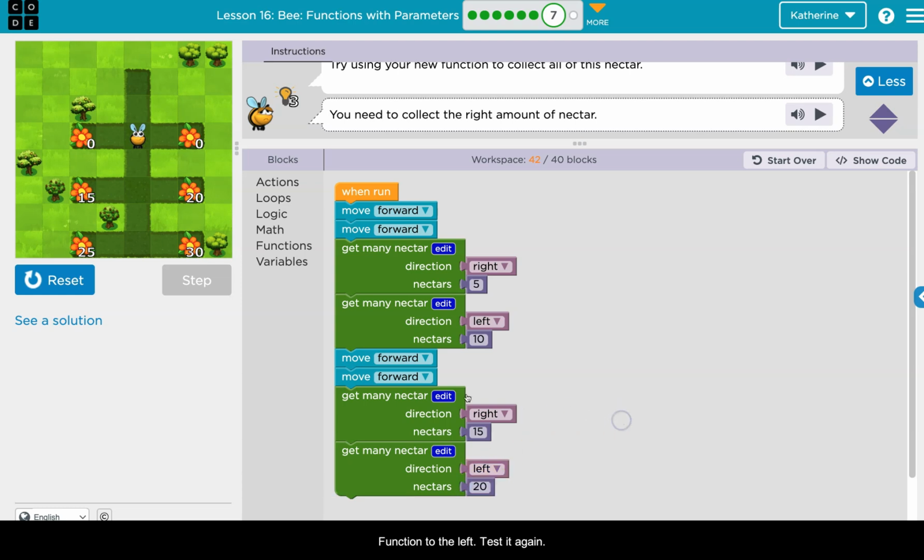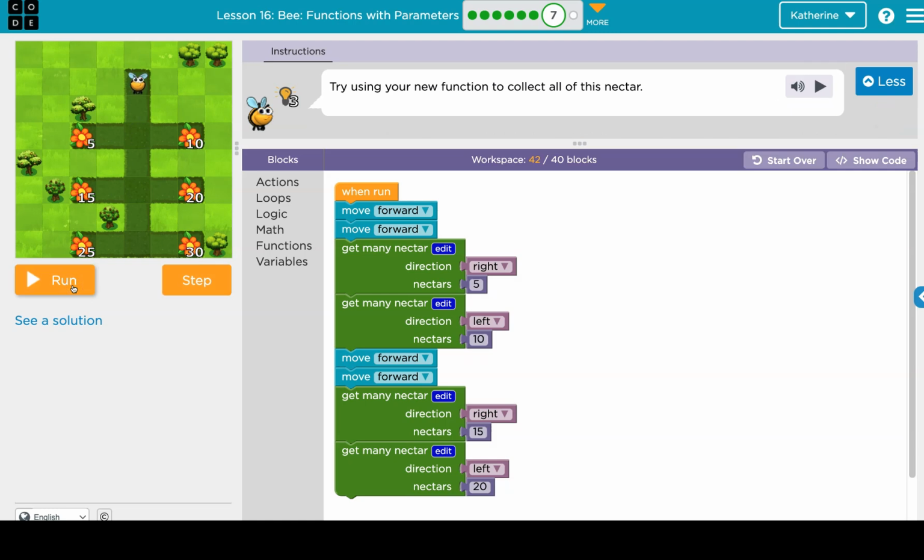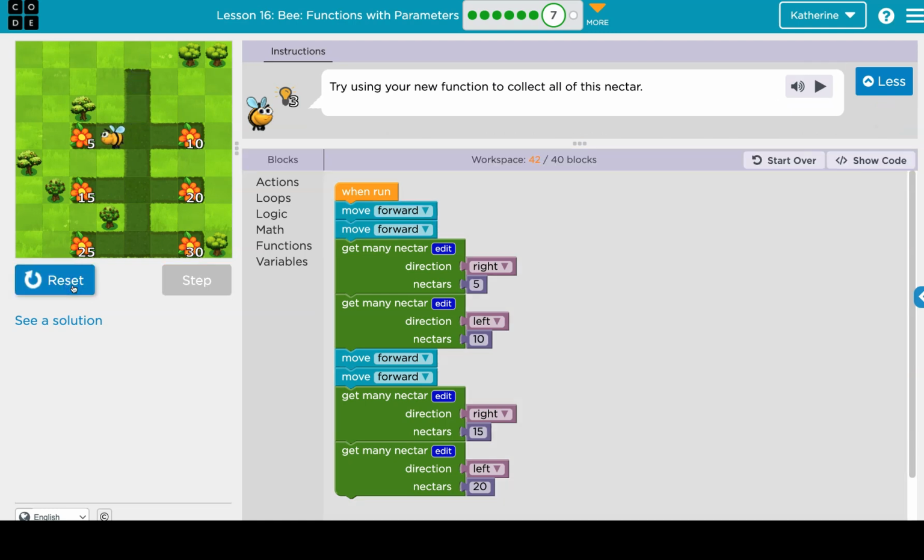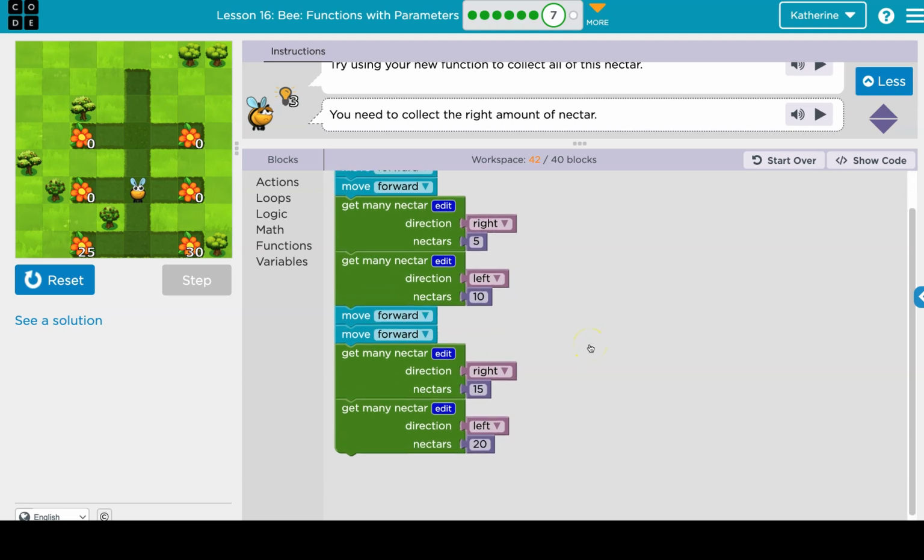Test it again. Pause here and see if you can do the rest on your own.